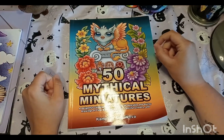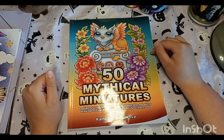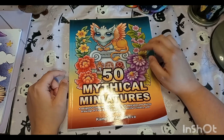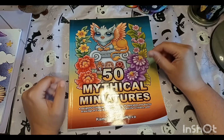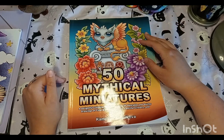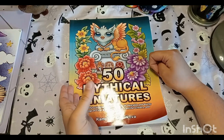But I found I could either use watercolour or pens, like alcohol markers. So I basically have been colouring in this one with pens and gel pens. So I've just been straight colouring. I have tried to do a little bit of blending in some places. So this is basically the majority of what I did in May.